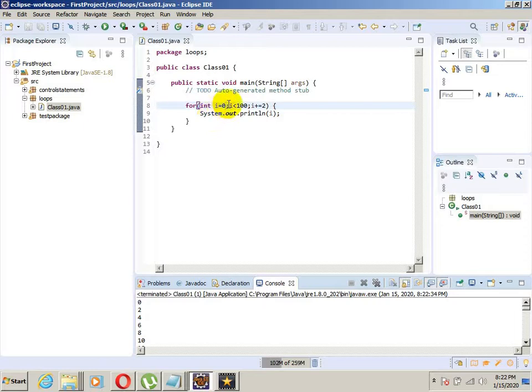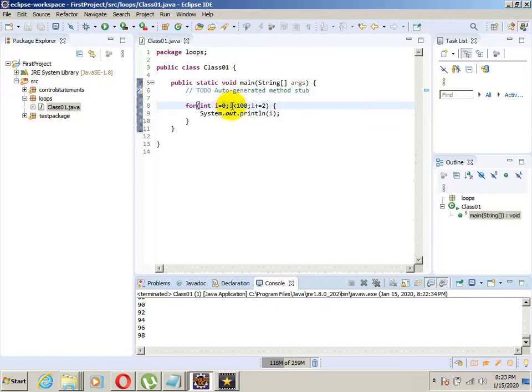Starting with 0, 0 is less than 100, printing i, and it increments by 2. i equals 2, 2 is less than 100, and printing i. It continues with 4, 4 is less than 100, and it runs until it comes to 100. The last one is 98. When it comes to 100, 100 isn't less than 100, and the loop is over.